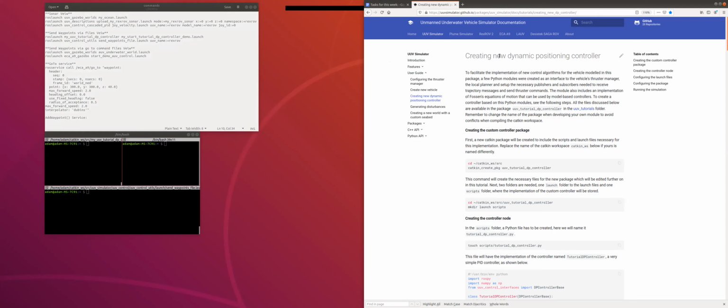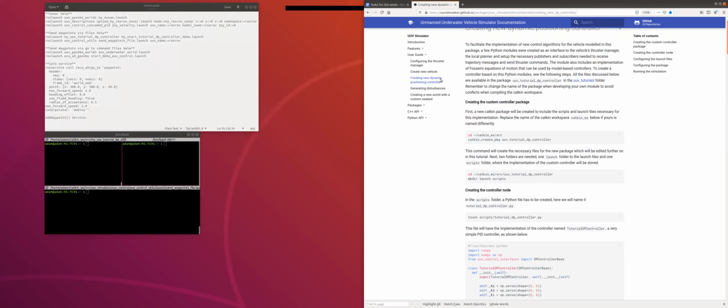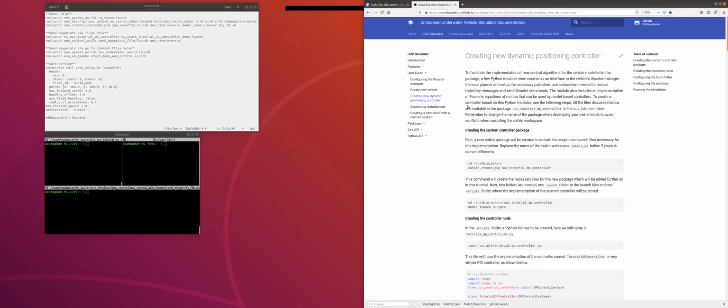So 18.04 still has support for some time. Melodic is the ROS distribution for 18.04, and Noetic is the ROS distribution for 20.04. And right now, the UUV simulator project is not compatible with Noetic, at least not natively.